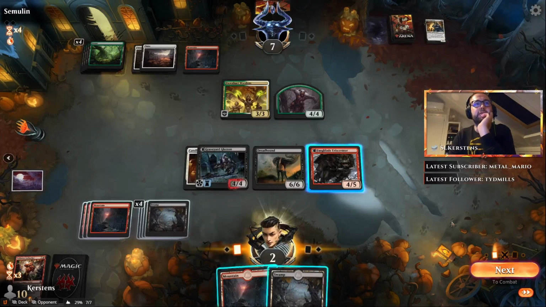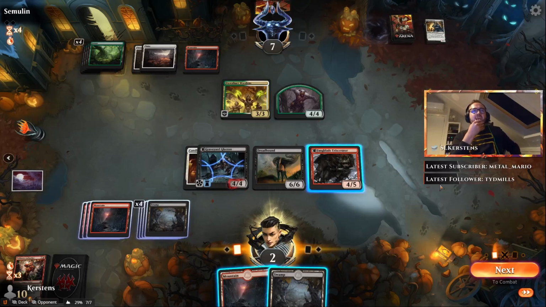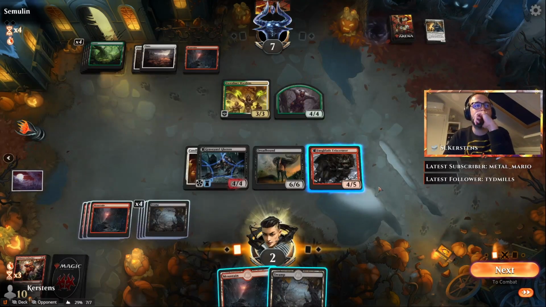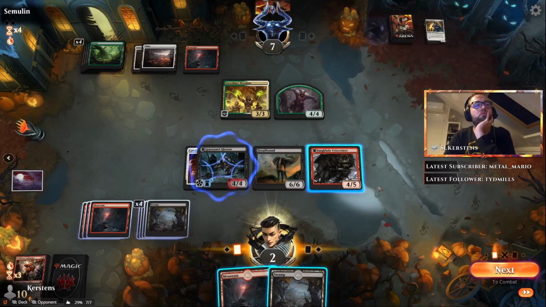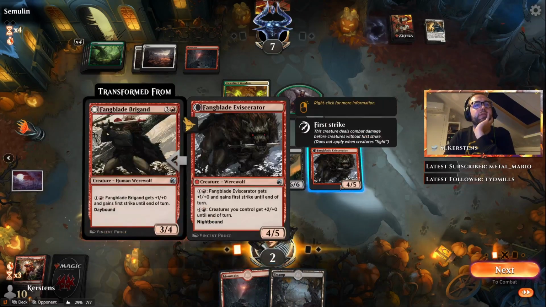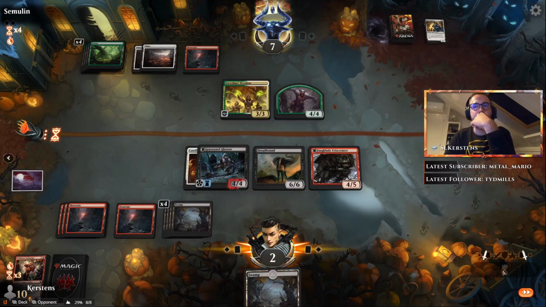I think I'll attack with just the Eviscerate. I can attack with both, right? Let's see. If I attack with both. Yeah, I think I attack with both. My opponent has a removal spell. So I think I'll play out a land and attack with both. Yeah, I think that's the play.